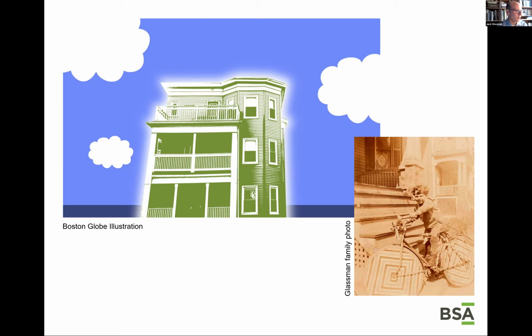We're all aware of the flexibility and efficiency, in terms of a sustainable model with the stacked units, and opportunities probably for solar on the roof, and yards and outdoor space with porches and so on. So we recommend checking out that article if you want. I guess the Globe story was also announcing that This Old House is featuring it this season. The only thing is they referred to it as a gut rehab, so I wasn't sure about that aspect of it, and how much they'll be doing there.